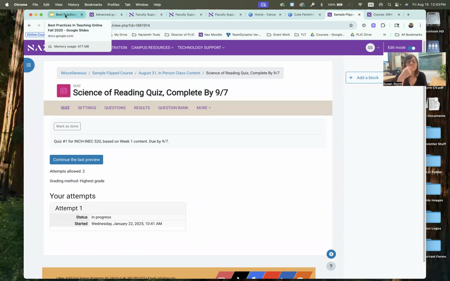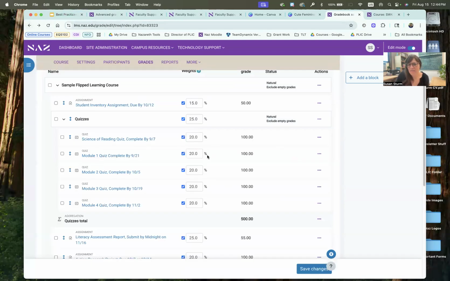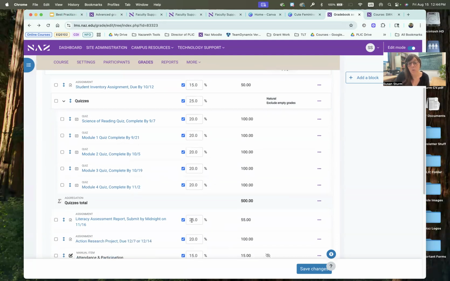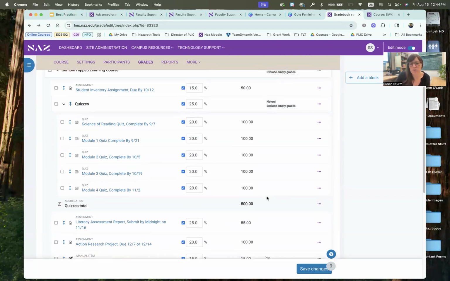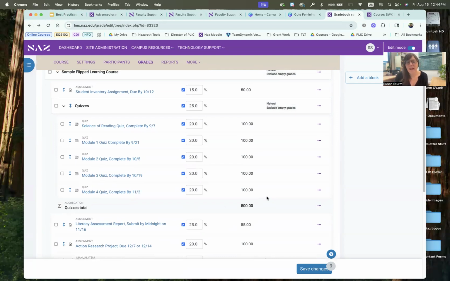And so my goal with these reading quizzes was not to catch them out. Did you read? I'm going to catch you. If you didn't, you're going to be penalized. The goal here was really using the quizzes as a teaching tool. So they were pretty low stakes. They didn't factor in too heavily in their course grade, a quarter of their entire course, and they had 5 of them. So the stakes are relatively low on these quizzes, as opposed to this one assignment that's 25% of their course grade.